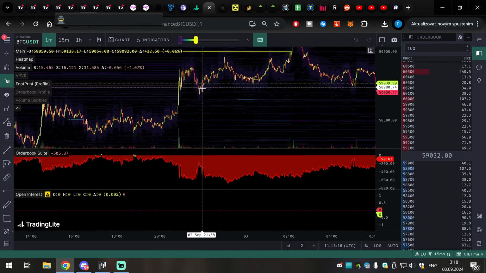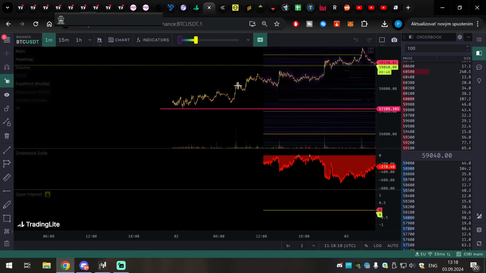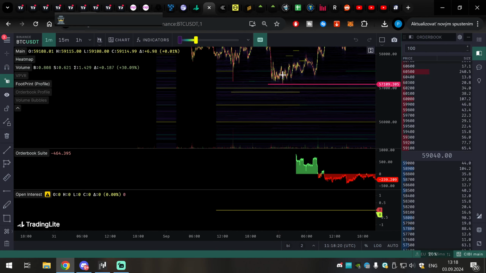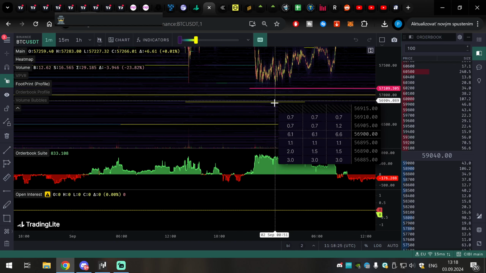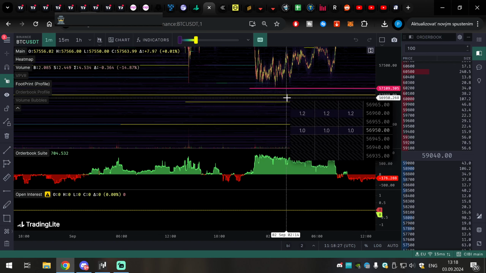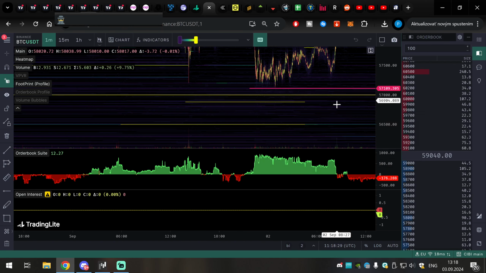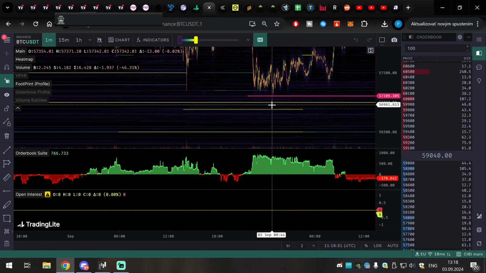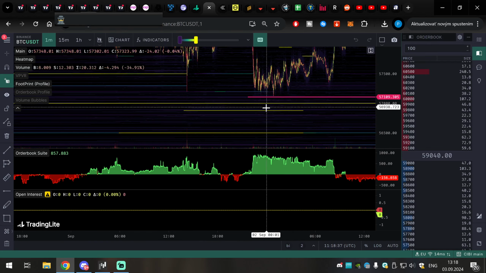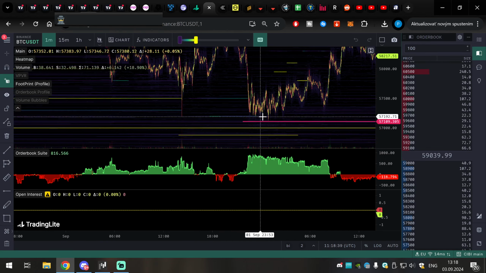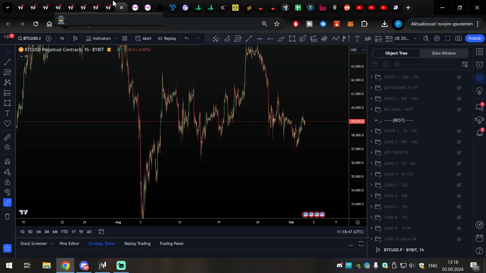Look at the spot market as well there. Yes, you see very big walls over here. 145 bitcoins on the spot market, 89. That's over 15 million on the buy side on the bitcoin. This is not leverage, this is spot market. That's big money, it's not easy to break 15 to 18 million walls. So market was not even retesting them. Yes, very tight swing failure pattern, you traded that.